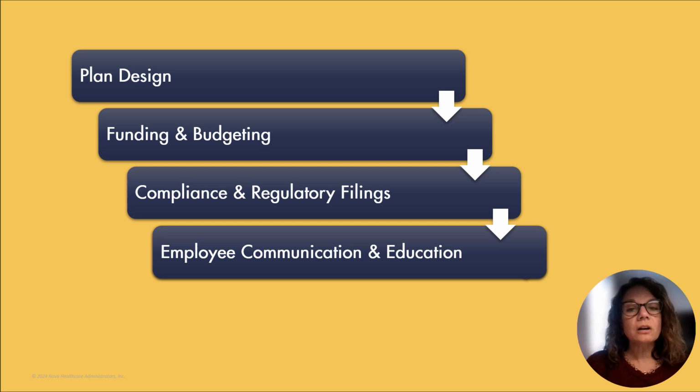ID cards are chock full of information. If a plan member understands what the ID card shows, they will be better able to communicate with providers and facilities about payment when they seek care. Don't recreate the wheel. Ask your plan administrator or a broker for educational materials to lighten your workload and make it easy for employees to understand their benefits.